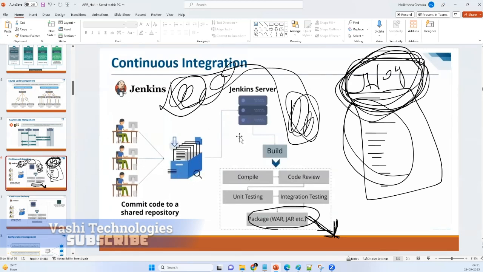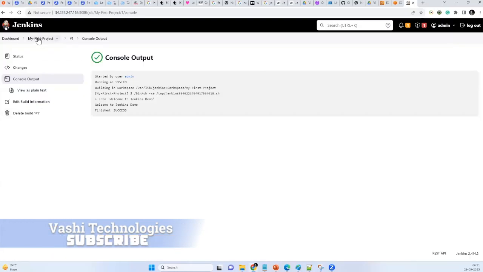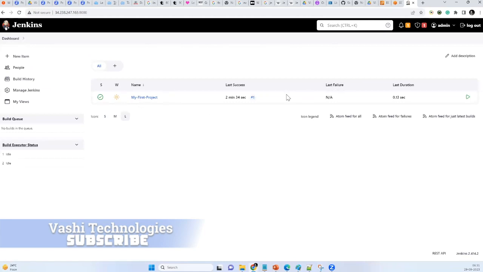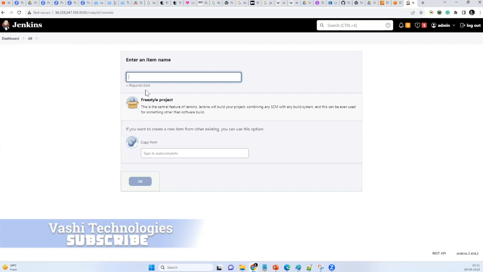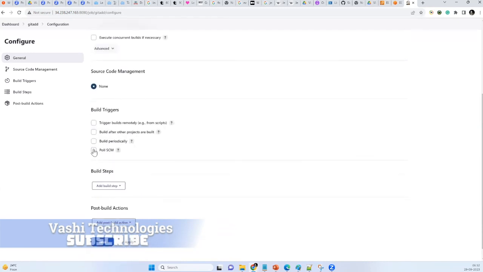How does it take the new code in the Jenkins server? We can configure Git on the Jenkins server. Whenever developers commit code to the shared repository, Jenkins takes it automatically. The concept is Poll SCM. New item, Git, you see the Poll SCM concept.